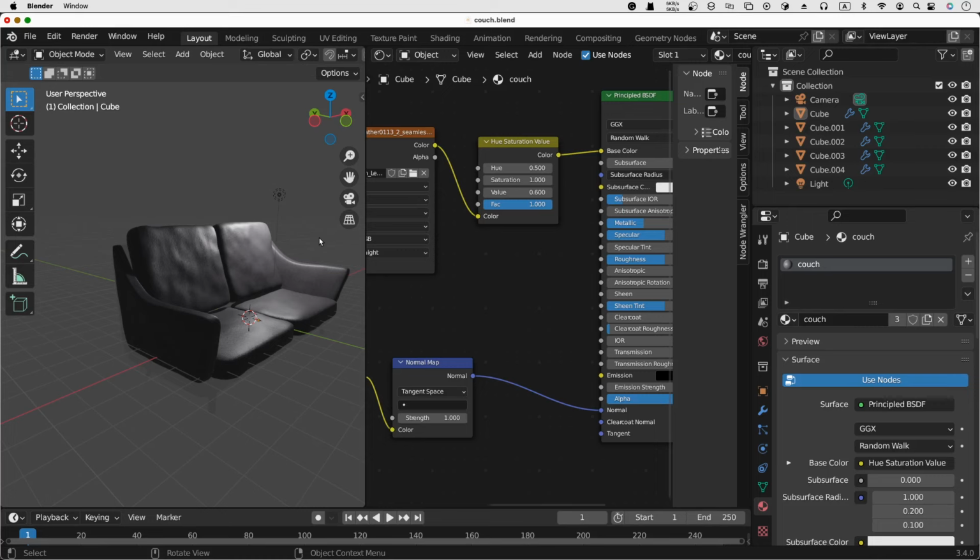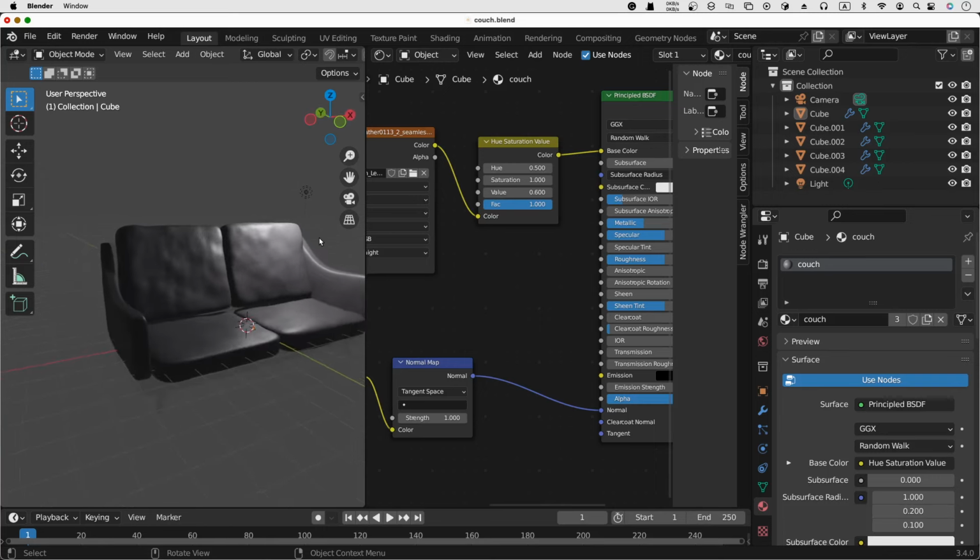So you're watching a serious video about it. Last time we built a couch, and I just forgot to save it, and it was completely gone. So I spent a little bit of time to replicate it. I just watched the video I recorded and then replicated that. So do remember to save it.